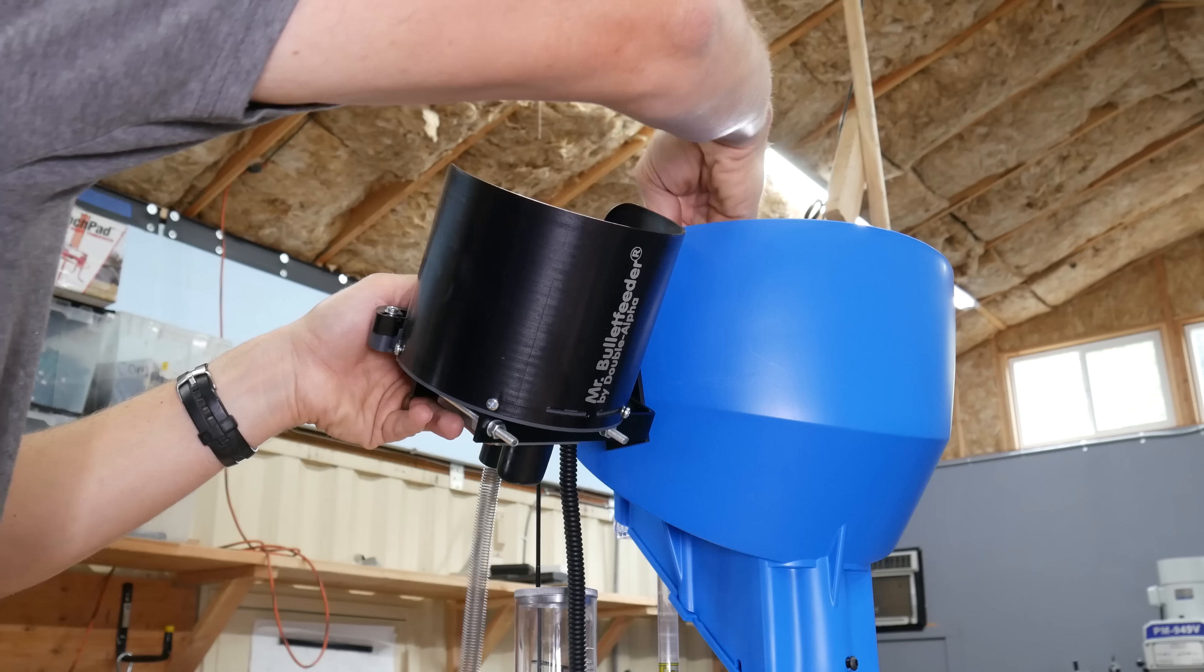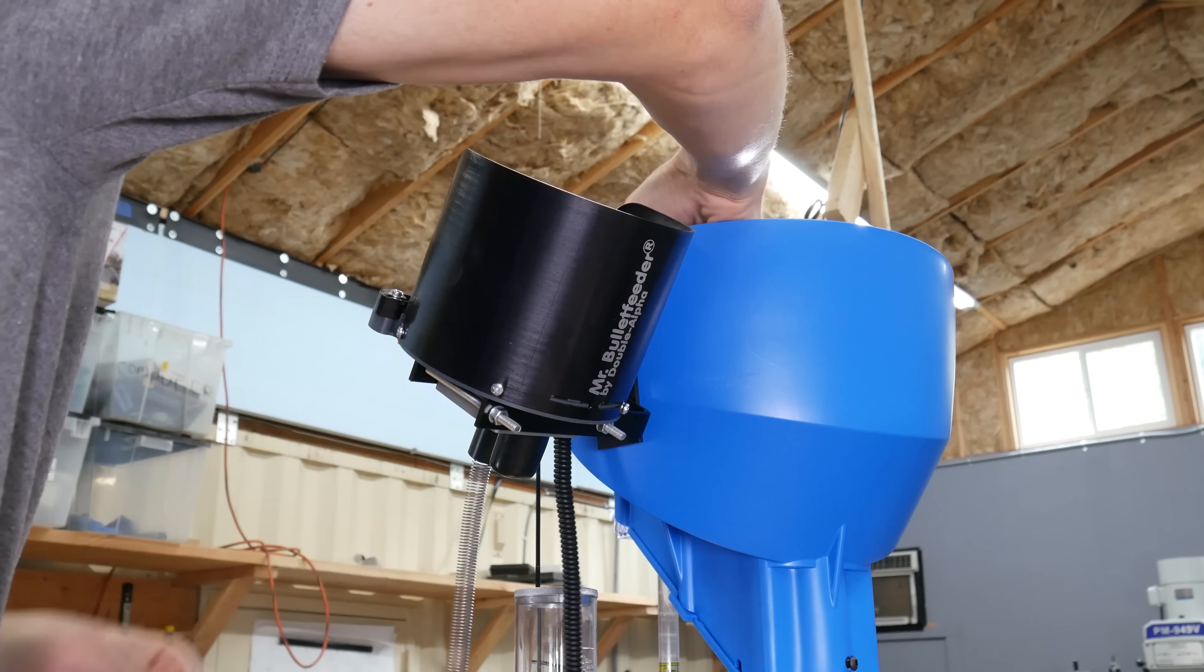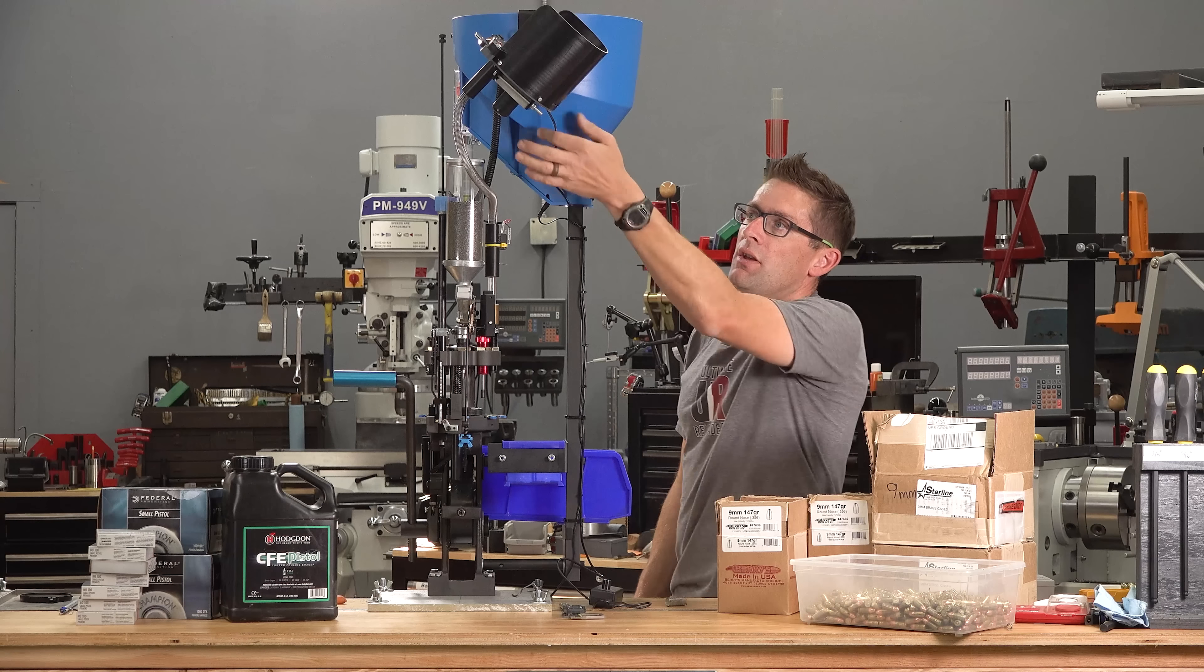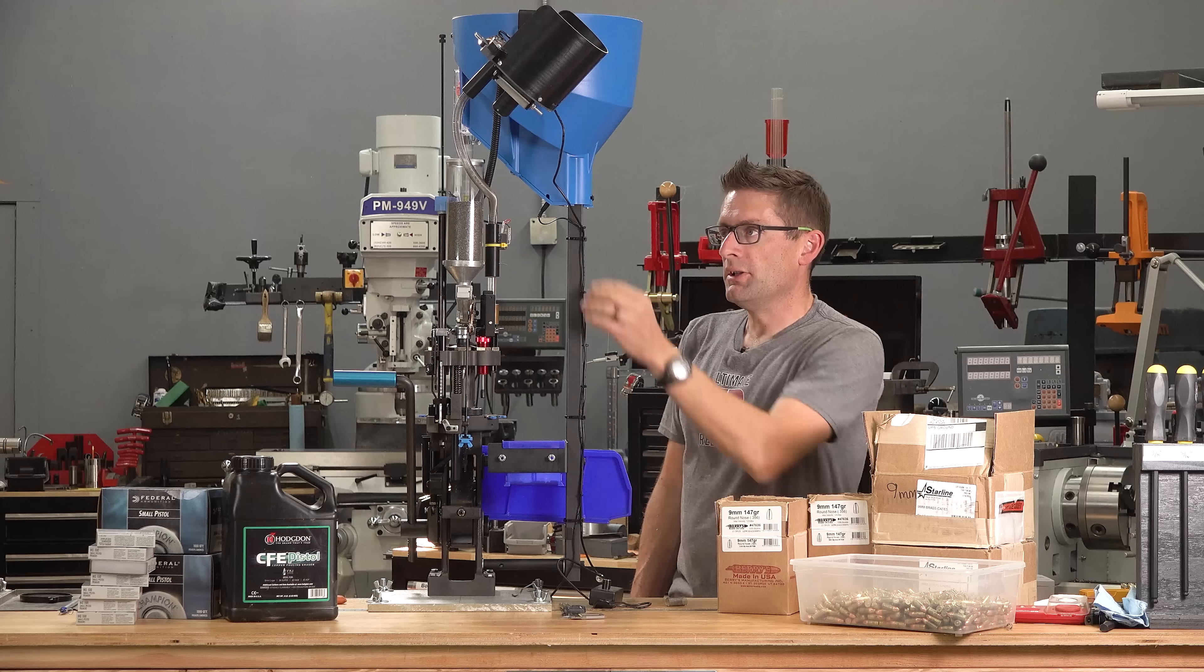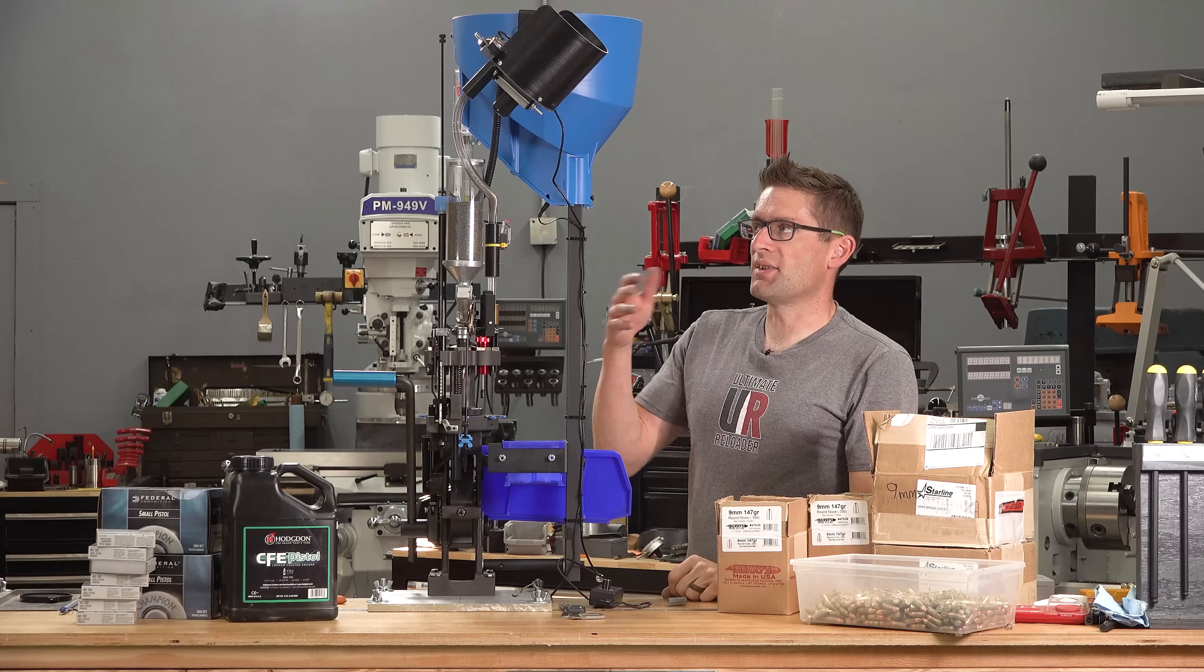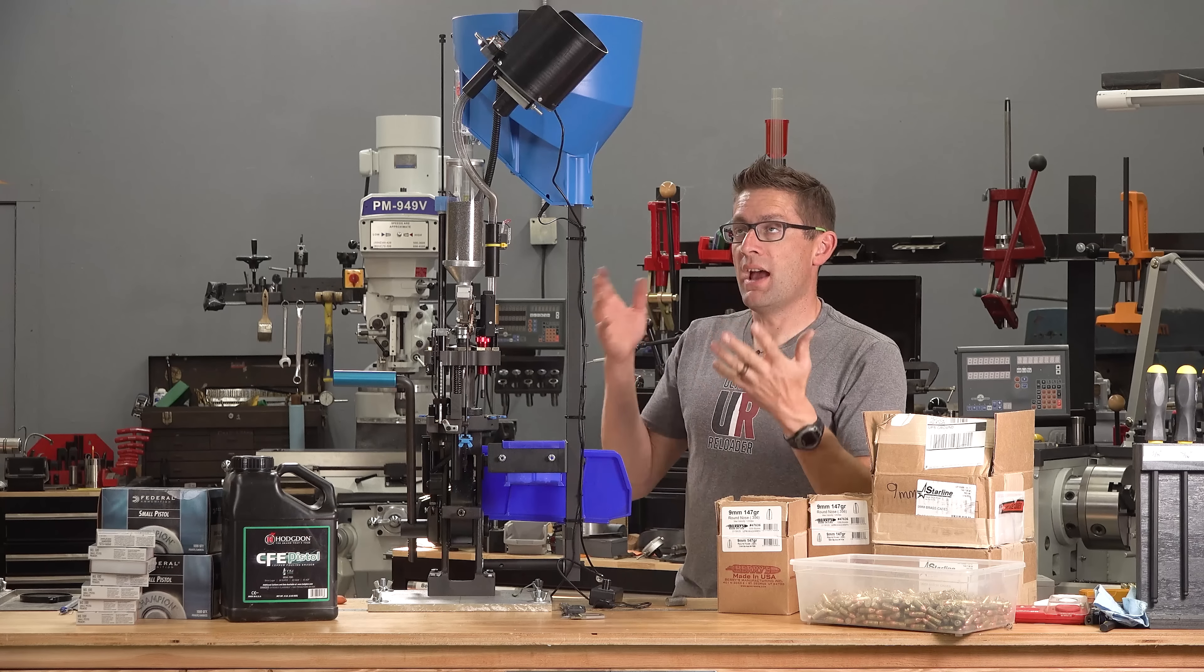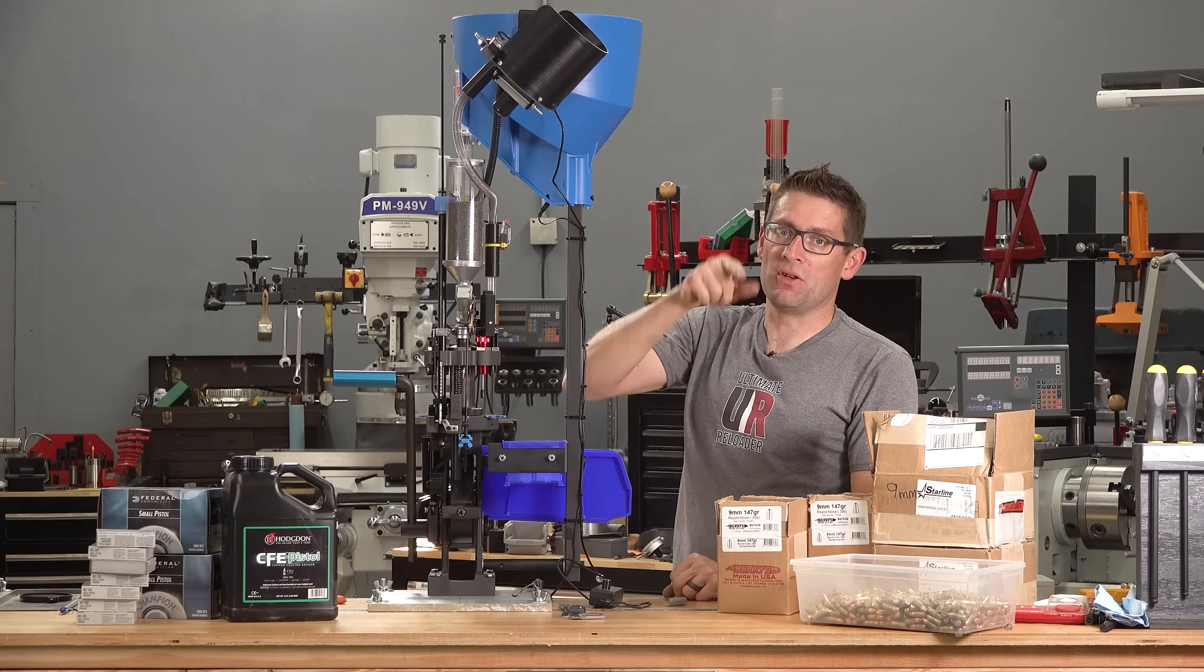So I dropped the motorized bullet feed bowl here onto the case feed bowl. There's a little bracket up here where it mounts, and then made sure everything was connected good. Rerouted my power, routing this low voltage cable up to the bowl, tied the cables together, made sure everything was neat and tidy. And at this point everything is installed. We're going to have to check for function once we get everything up and running, but now we should be ready to add bullets to the bullet feed bowl, add cases to the case feed bowl, and we're good to go.